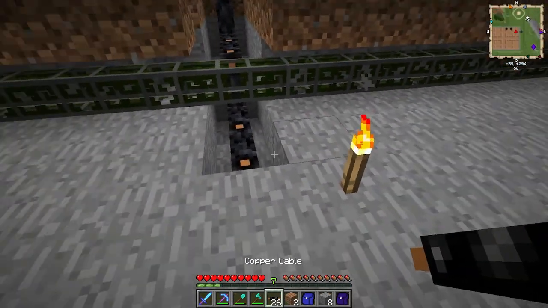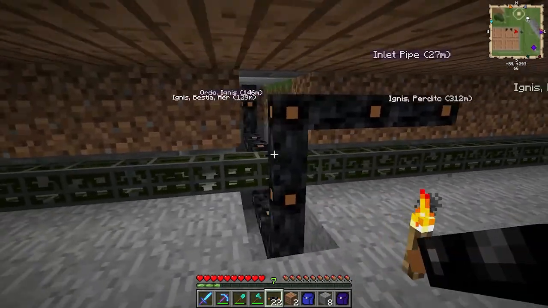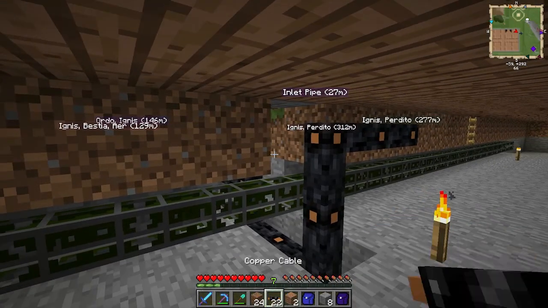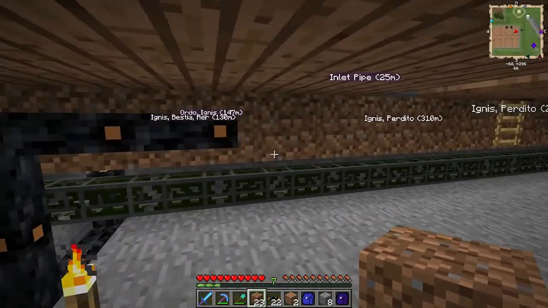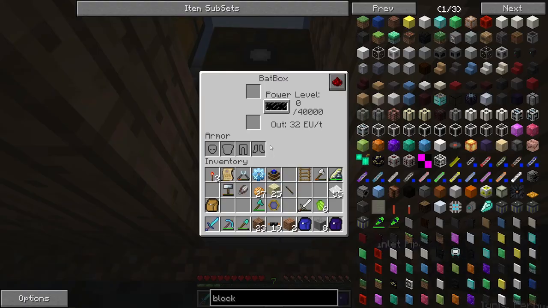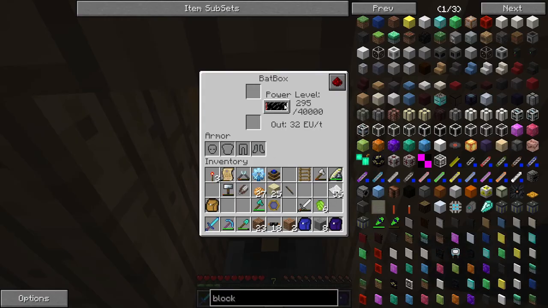Then if we run the power up here, in the dirt back. And then that goes into the bottom of there. And hopefully, yep, we're now gaining power. Because the bat box handles most of the buffer. Most of the times that I'm using these things, it'll be the bat box that's powering them. So the bat box now has its power input.